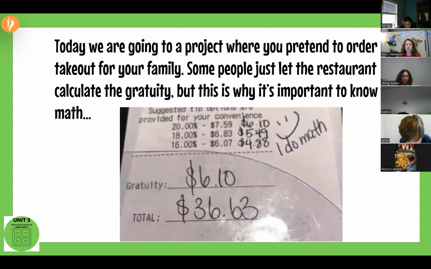All right, so you always want to double check that. Look right here, for example. Y'all see what I'm talking about? Sometimes on the bottom of your receipts, when they give you your bill, they have it calculated for you. This person corrected it for them and said, I do math. So you got to be careful. Got to be very careful.